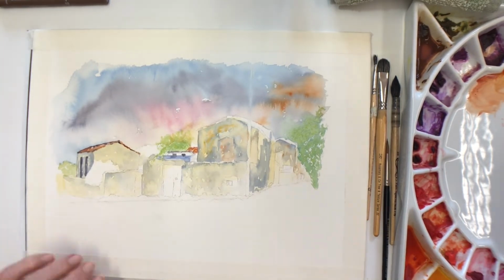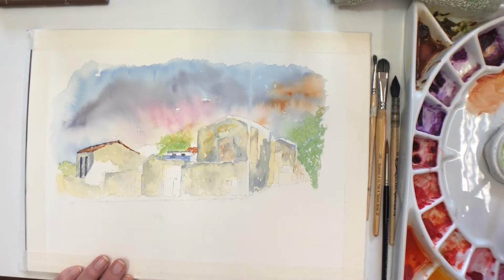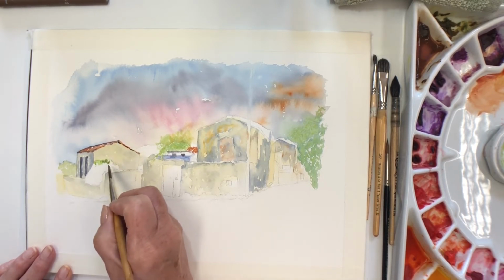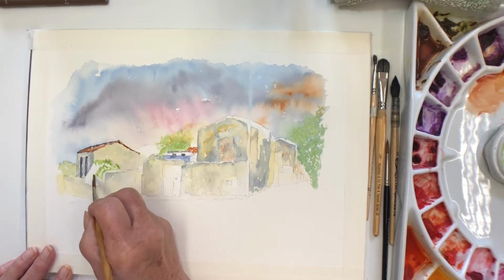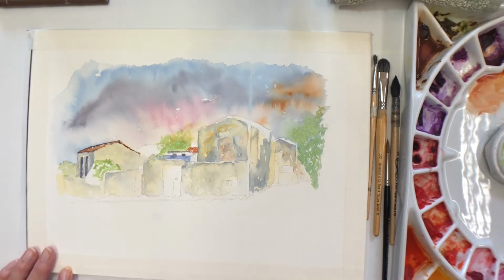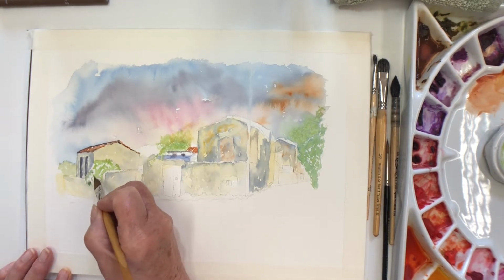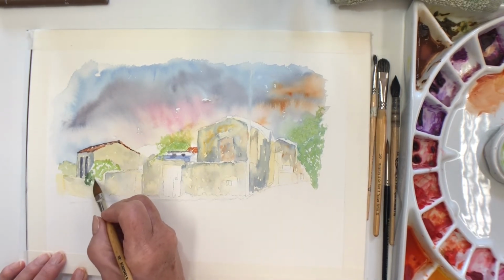Right, I'm going to put markings into the walls with my pen. It's a bush here, big one. Trying to avoid the very top of the wall because that's interesting. Don't want to lose it. The bottom of this bush is kind of growing over the wall, but this part of it is actually in shadow a lot, so I've gone darker.